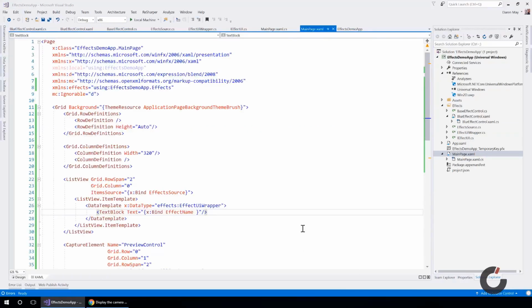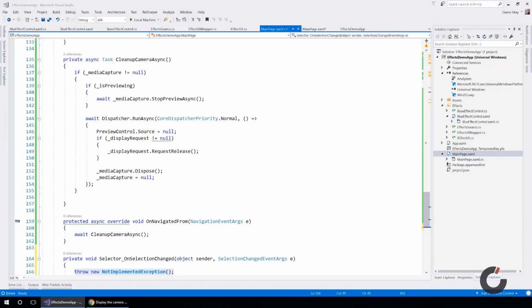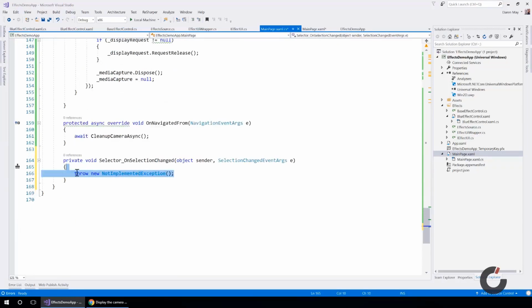Okay, so in our main page, we want to obviously monitor when we've made a selection change on our list. We've just selected an effect we want to apply. So selection changed. Let's just create that method. So now what we're going to do is we actually need to create our effect for ourselves. So let's get an effect UI wrapper.